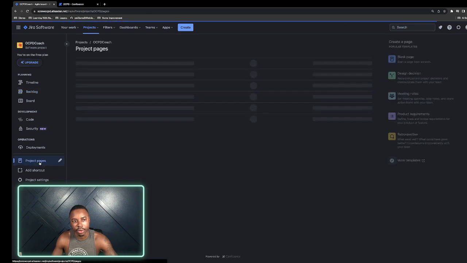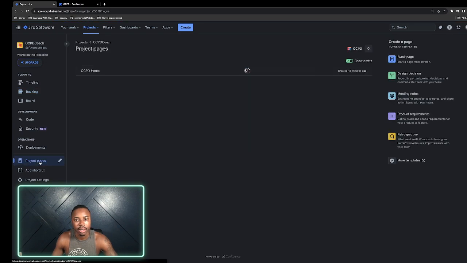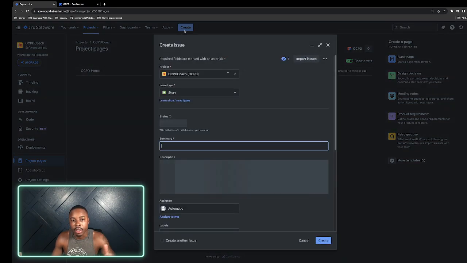So next thing I want to show you is project pages. So project pages, this is really cool. The reason why I wanted to set up the page with Confluence is because if you're like me, you always have loads and loads of ideas. Your brain is always going. You're always trying to think how you can make something better, or trying to analyze different things. Well, this is really cool because you can actually create documents in here, and they can be Word documents or whatever it might be.